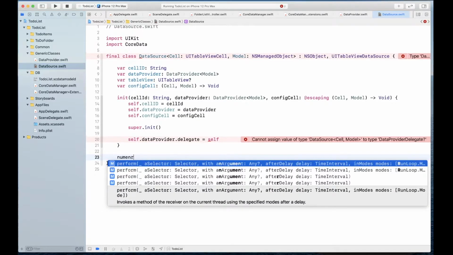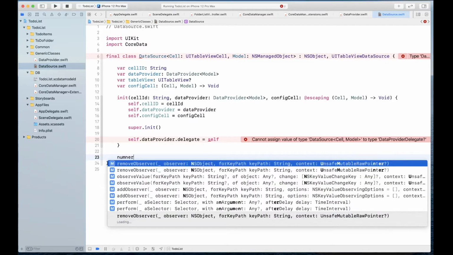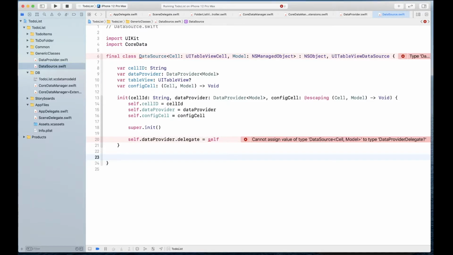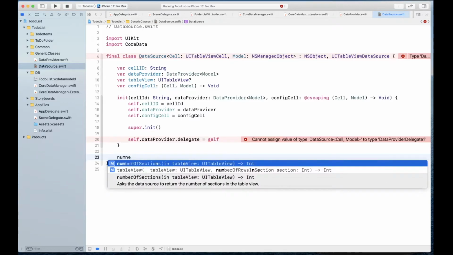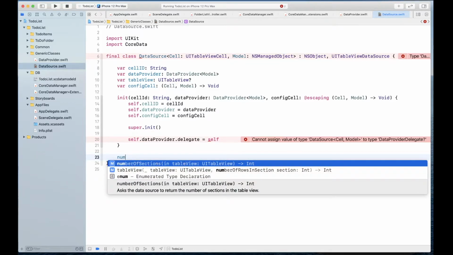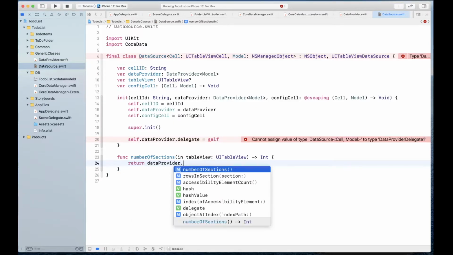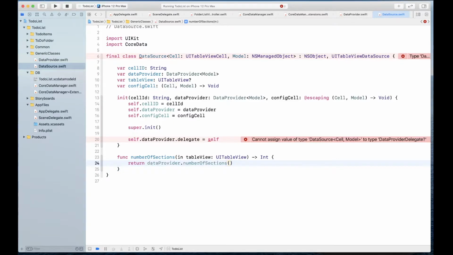So number of sections: return dataProvider.numberOfSections.